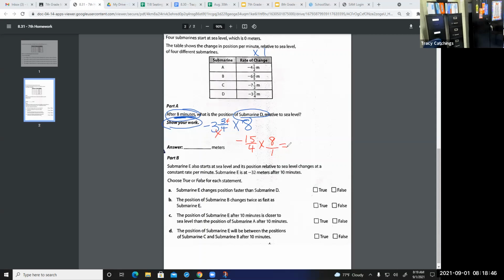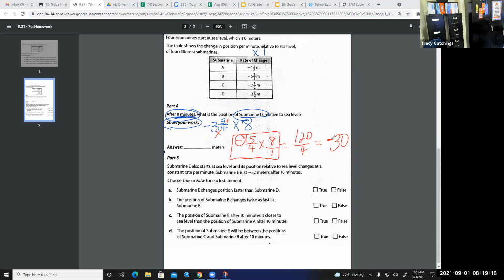Multiply it out. 15 and 8. 4. And then always go back and ask yourself, should that be negative or should that be positive? We got one negative, so that means the answer is negative. And a lot of you gave me a positive 30. So had you shown your work, you would have noticed that. That's why it's always important to double check your work. Every time you solve a math problem, try to solve it again and see if you get the same answer. That's a good rule of thumb.